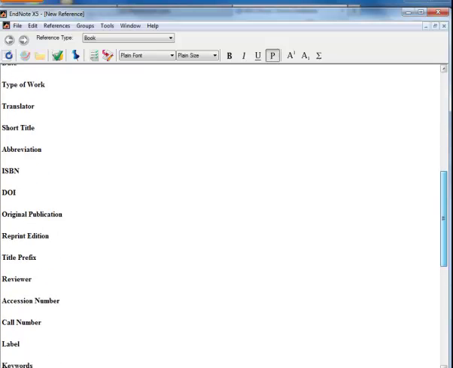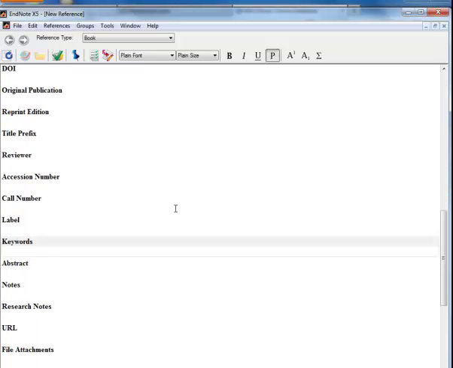Now I'm going to jump way down here. So down here you'll see keywords, abstract, notes, research notes, URL, file attachment. If you're importing a journal article, some of these things will be filled in for you actually, but they are really helpful fields for you.